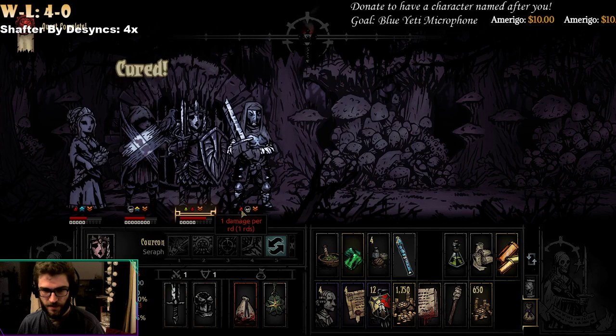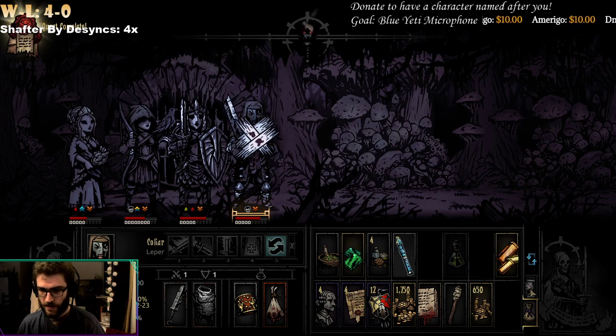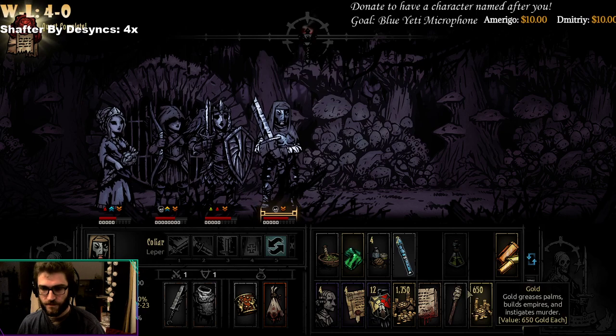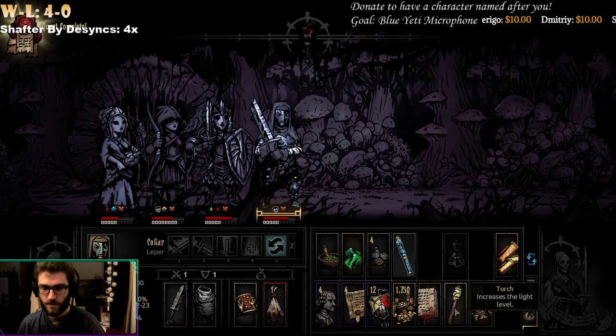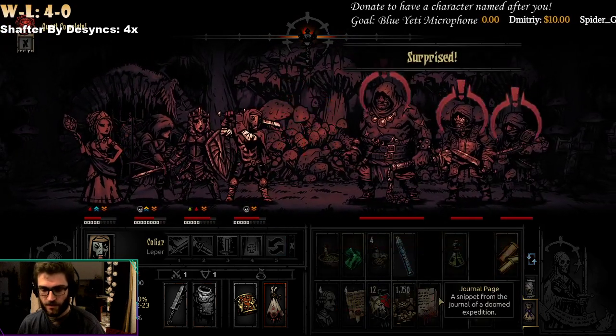Just use the bandages in case this kind of goes bad. I guess we can just continue. Let's just do it. Can you use the torch and just snuff it out during the fight, right? That'll just do it.